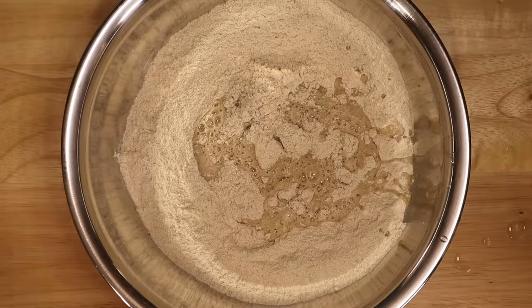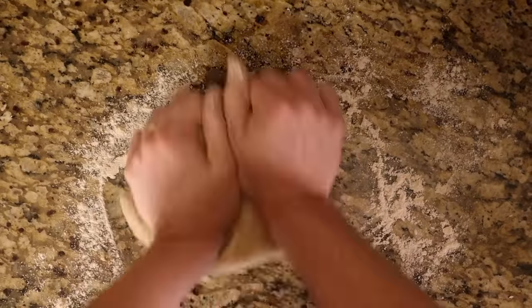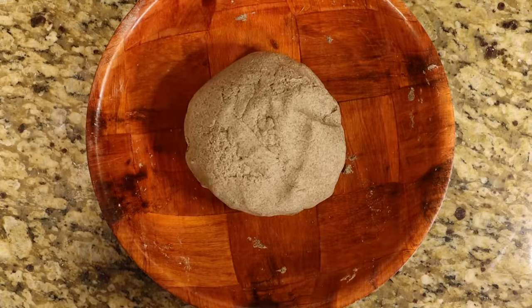Go ahead and add your water into the flour and begin to knead. Because of the types of flour we're using, the kneading process takes forever — it's really tough — so go ahead and use a stand mixer. Usually you knead bread until you get the windowpane: you take up a little piece of dough until you can see light through it. This is probably never going to get there, and that's okay because we actually want it to stay dense. We don't want a huge rise. Once the dough is worked enough that it's not falling apart, put it into a lightly oiled bowl and let it sit for about an hour. It will rise but it's not going to double in size — it'll just get puffy on top, and that's good enough.